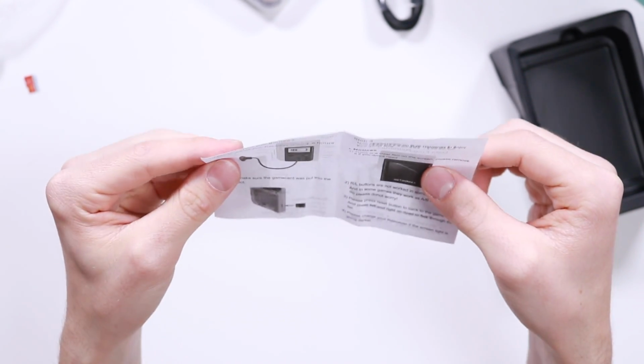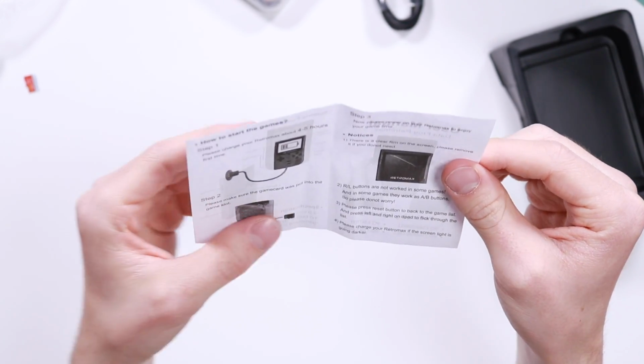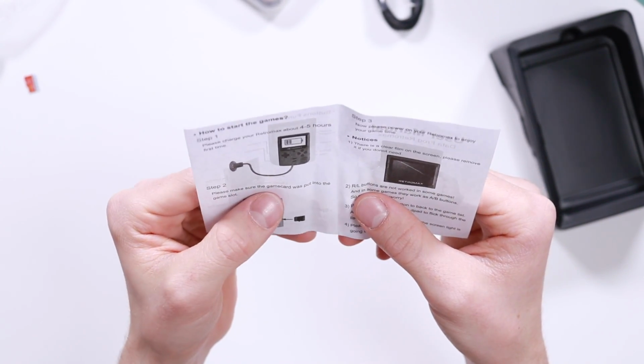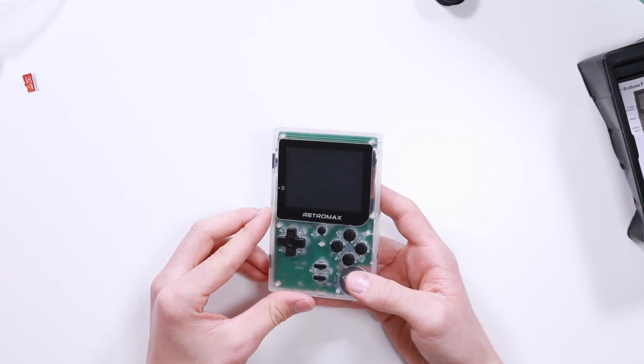Right, so game card, that's immediately making me ask some questions. So here we go, look, please make sure the game card was put into the game slot. So you can actually see a micro SD card here. Okay, well it looks pretty self-explanatory. So here it is, the Retro Max.